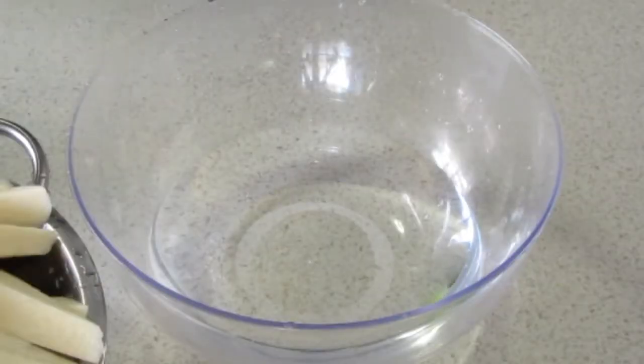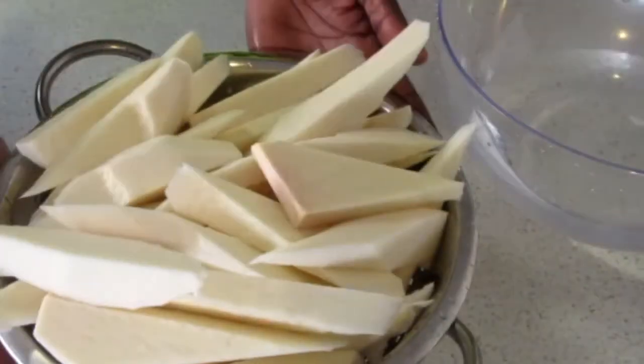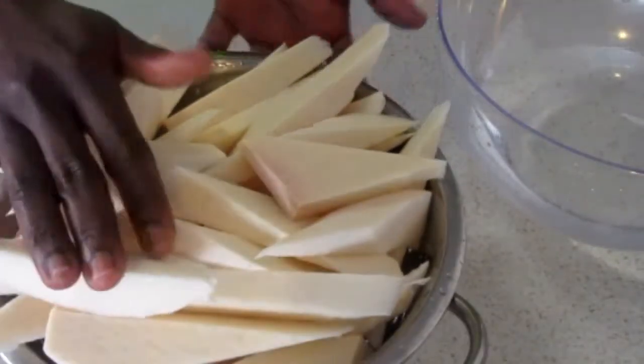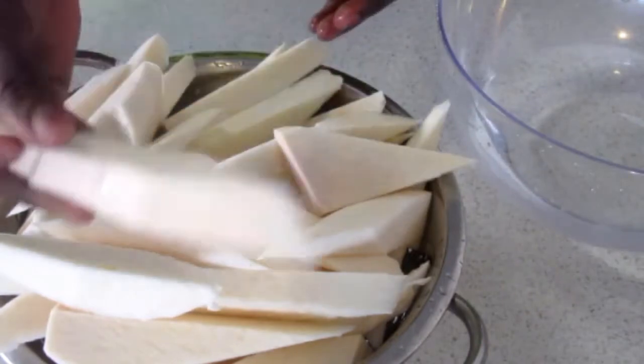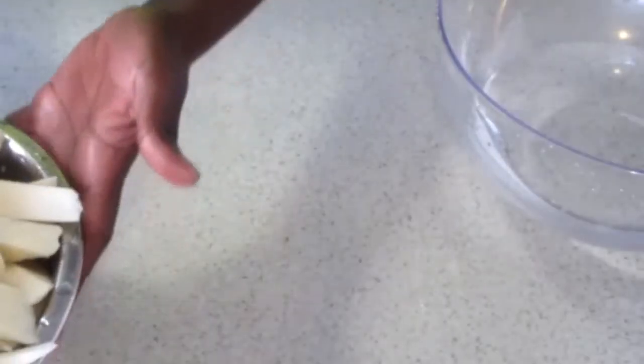So now I have finished cutting all the yam into smaller slices. As you can see, this is beautifully done. You have to be careful of your hand though when you are cutting them.